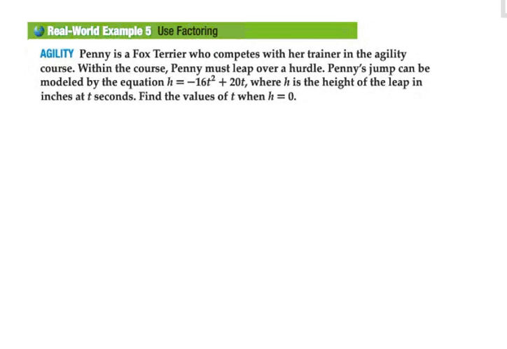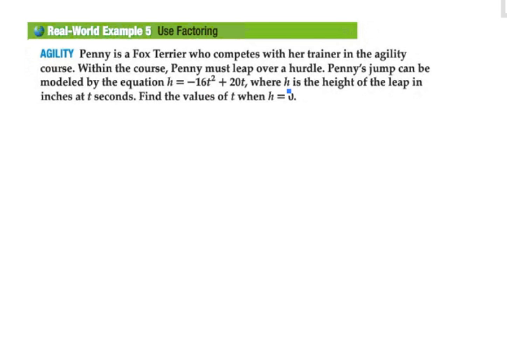Okay, there's a lot of things going on in this equation. For one, remind students that this negative 16 actually just deals with the gravity of Earth. And this 20t deals with how fast this dog is leaping. So this equation, again, is a very fancy formula that physics people put together so we can go ahead and factor and solve. What are we solving for?